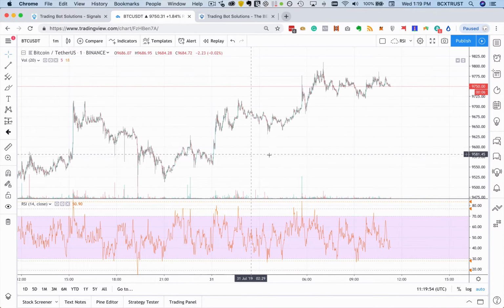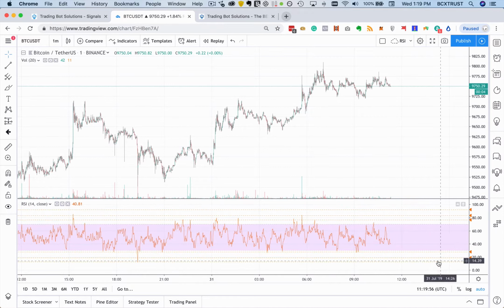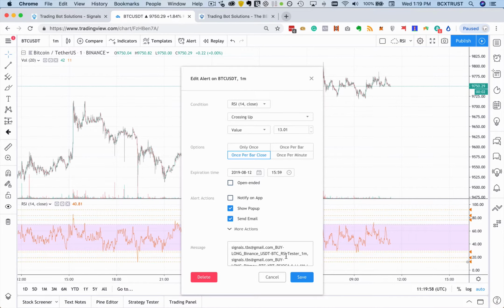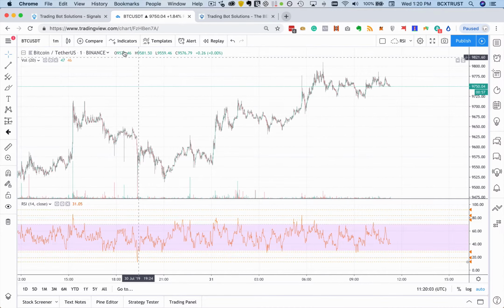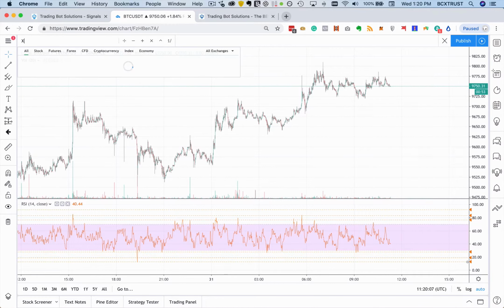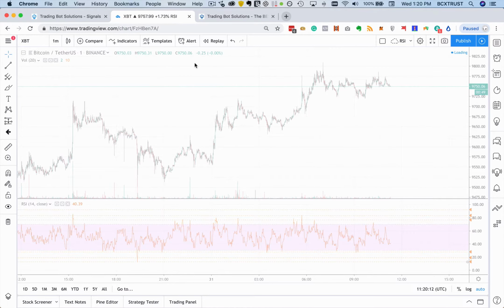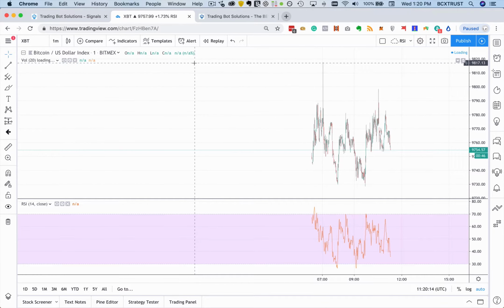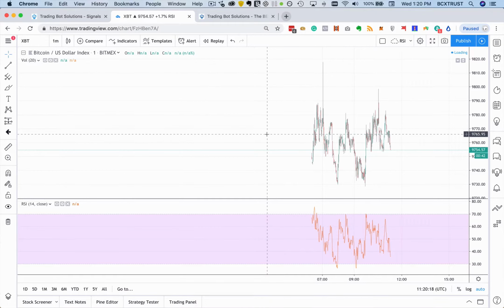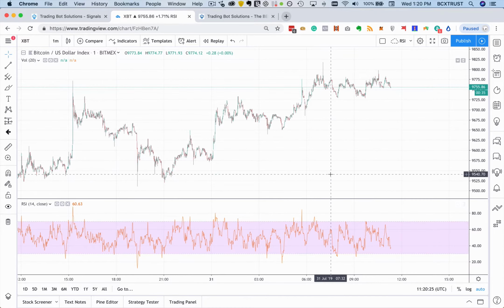To do it correctly, we would have to go back and delete that out of the chart again, and make sure you open up the XBT chart, the BitMEX one, and put it on this chart. So don't put it on a wrong chart like I did. Make sure that if you fire signals from TradingView, they are on the right chart.